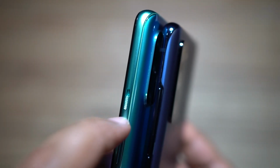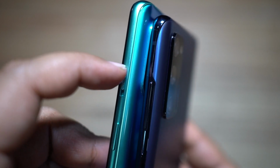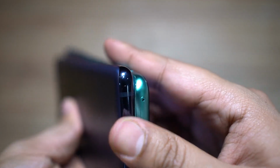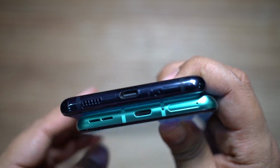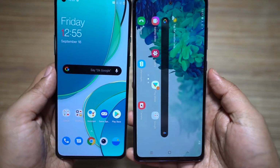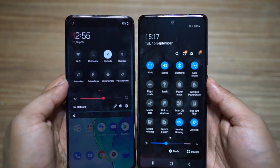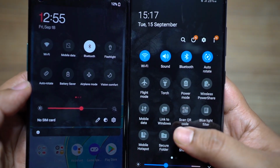The 3-step alert slider on the OnePlus is truly very useful, but the overall look and feel of the OnePlus 8T is not as premium as the OnePlus 8 Pro. The S20 FE is neither, if you compare it with the S20 Ultra or Note 20 Ultra, and also in the camera department they are not as good as flagships, but you get the flagship-like software features of One UI 2.5 on this S20 FE.